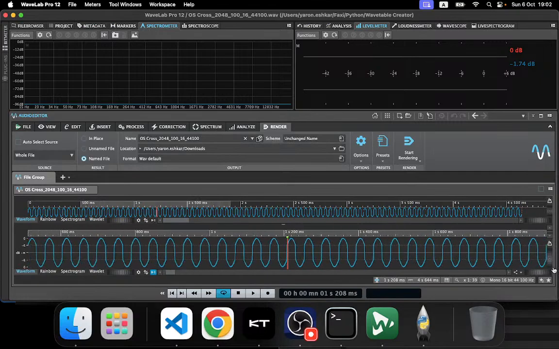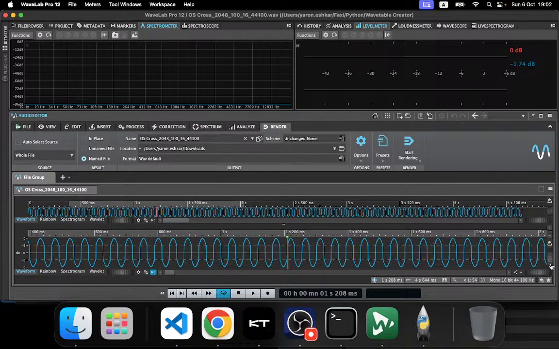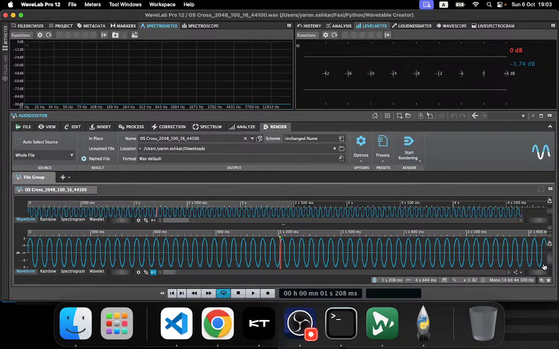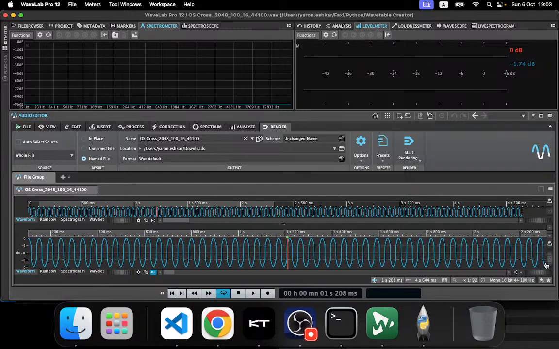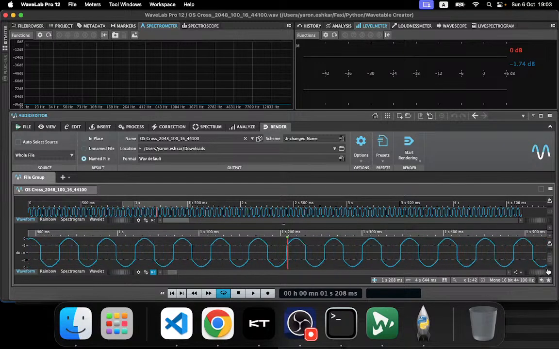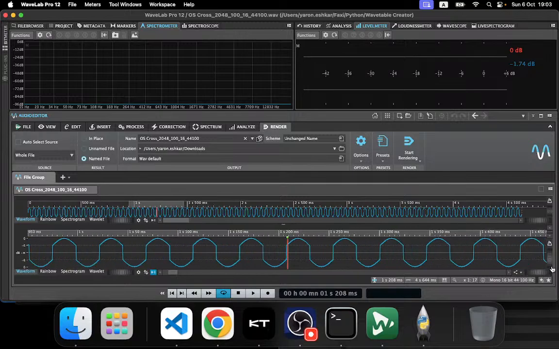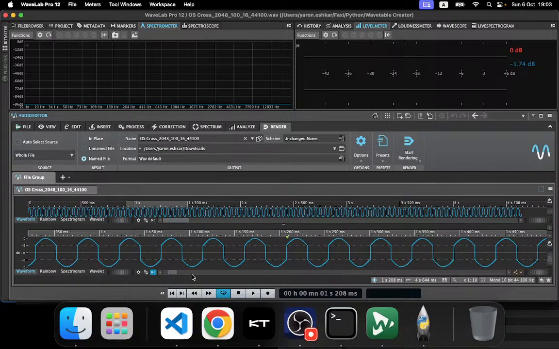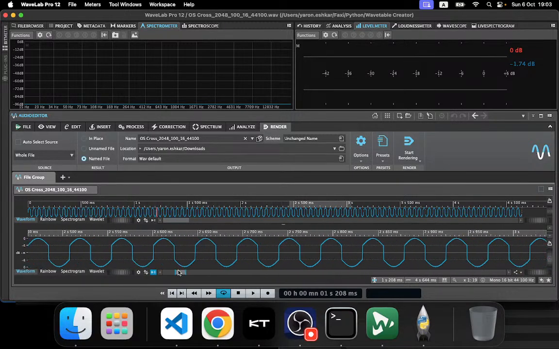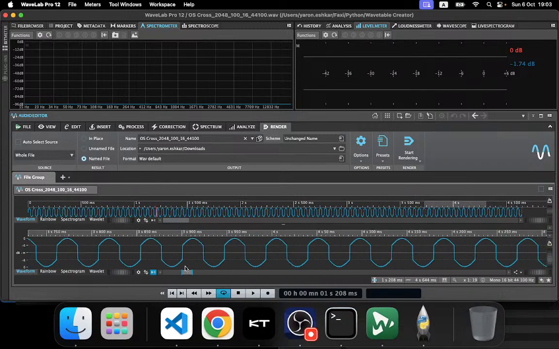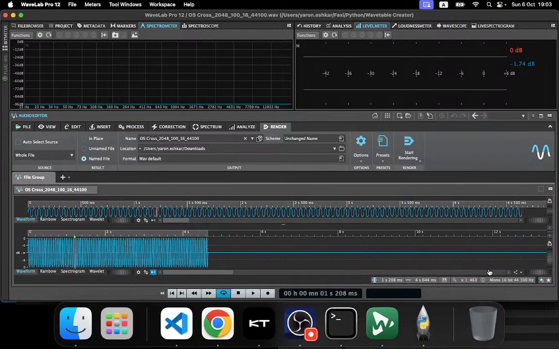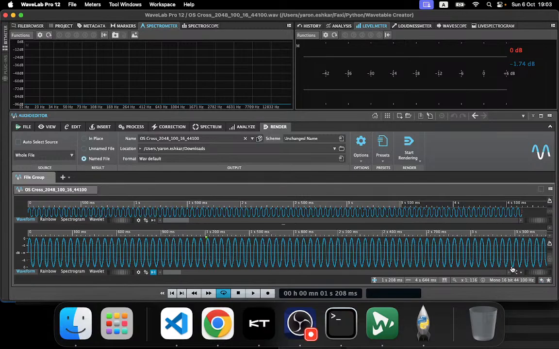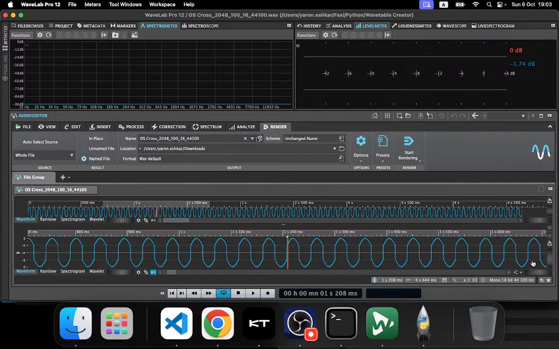And it looks like it did it, but they look too much the same. I'm not so sure, you know. What did it do? It doesn't look like a crossfade, does it? Because every single cycle looks the same. I expected it to start with a sine and to slowly crossfade and end up with a square.